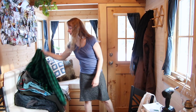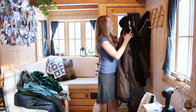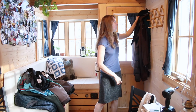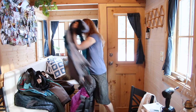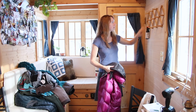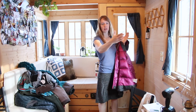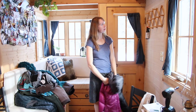But because I've got a lot of stuff like this, wool shirts, wool pants, and so on, I do have a good bit of weight on that rack. And I've got lots of layers because I live somewhere very cold. And then I've got this cool little rack you can probably see that I like the design of. It's got a lot of hooks. It's kind of accordion, so you can make it varying sizes. So when I moved in here, I thought, well, that'll be perfect.